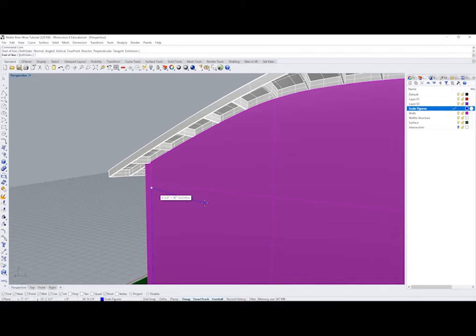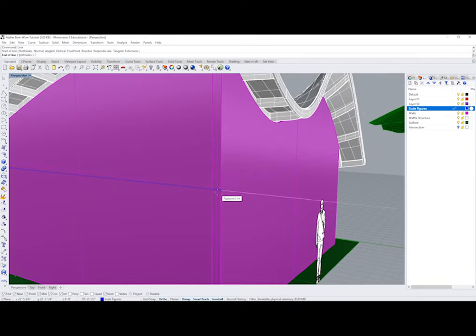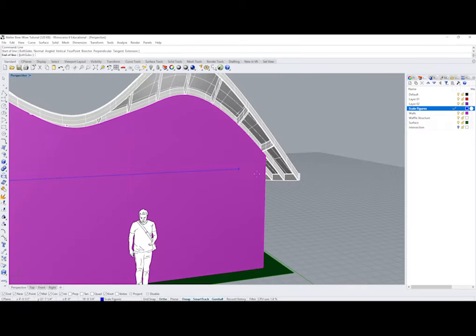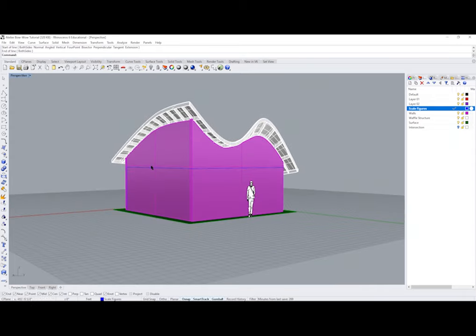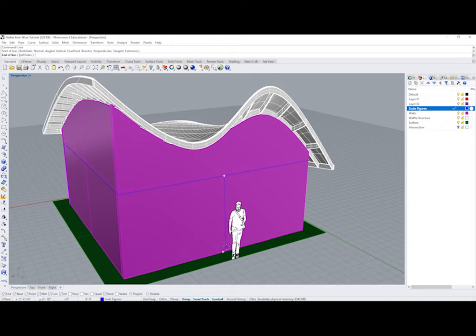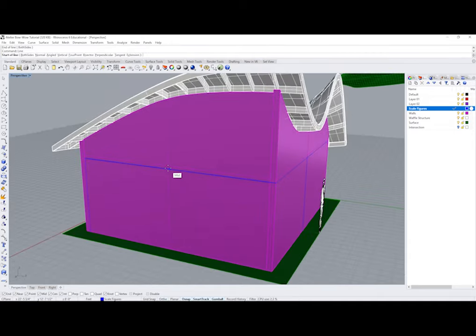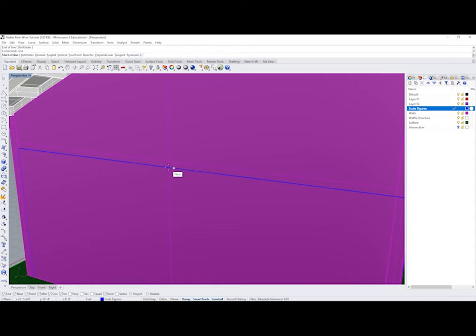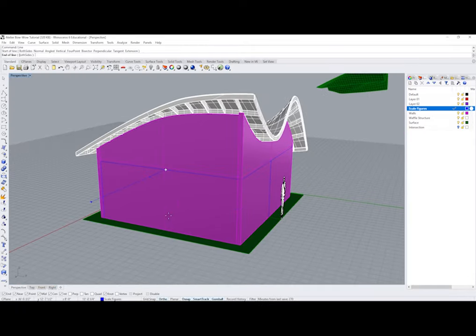Go back to the line tool. And now I'm just going to give myself some boundaries to follow. So that's where I want my storefront or glazing. And by storefront, it's just going to be mullions and glass, which we'll get to. I'm going to have, let's just say I want one mullion to be in the middle on either side. I'm going to go to the midpoint.